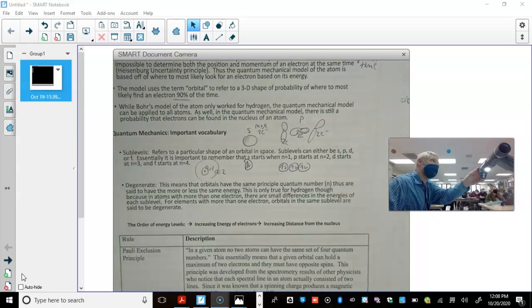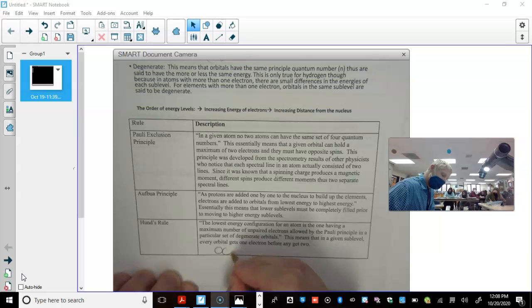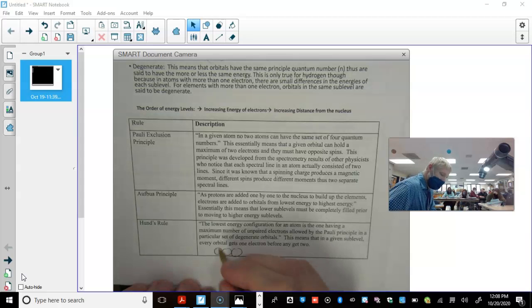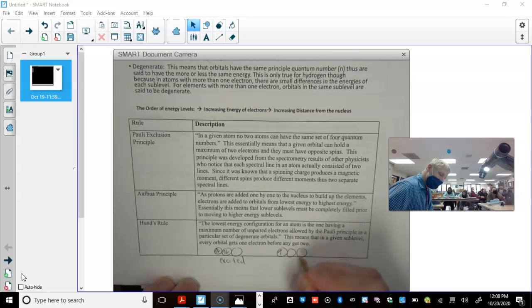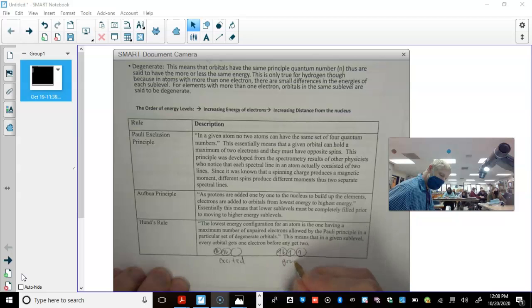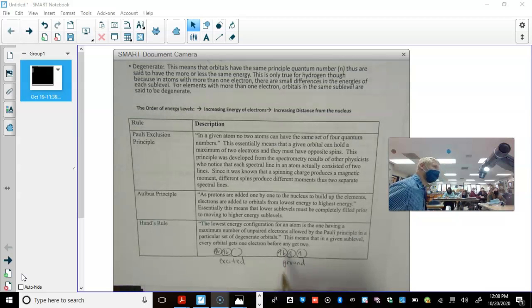Speaking of that, I want to just get to Hund's rule right down here. Hund's rule says that each suborbital has to be filled with at least 1 electron before you can pair them up. So let's say you got 4. You don't want to do that. This is the excited state. Can that occur? Yes, excited. So I'd want to fill each one up, 1, 2, 3, 4. Electrons are like really sloppy roommates, so they don't want to be roommates with each other, unless they have to. So this is the ground state, or low energy state. Both have 4 electrons, but this is, according to Hund's rule, what it does naturally, lowest energy.